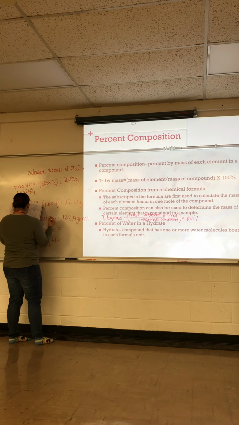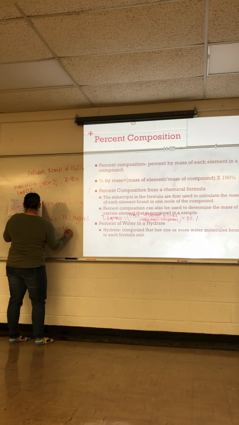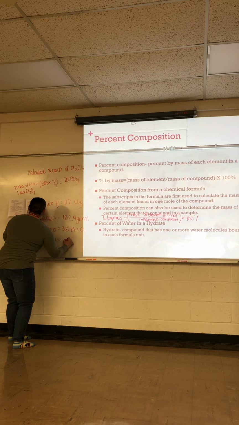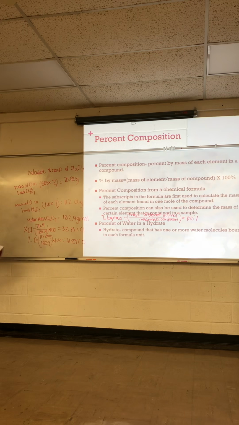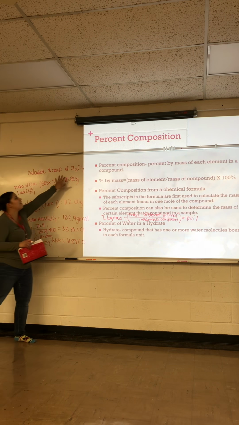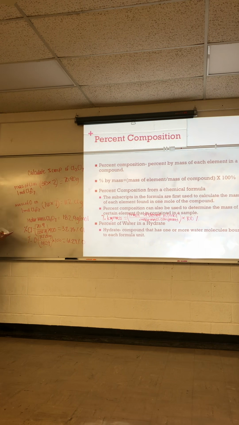And then when I did all the math, I got 38.76% of chlorine, and 61.24% of oxygen. So using the molecular formula, or the chemical formula, I was able to infer how much percentage-wise I have. And I didn't even have to convert moles here. So we're not converting moles just yet, but we're getting there. I think this is just a little bit more of a thinker than the last one. So I didn't give you the exact grams, but you found the grams just based off of how much chlorine I have within the chemical formula.